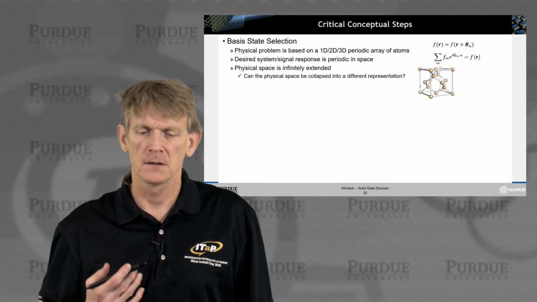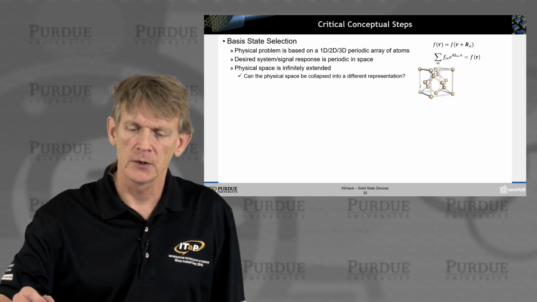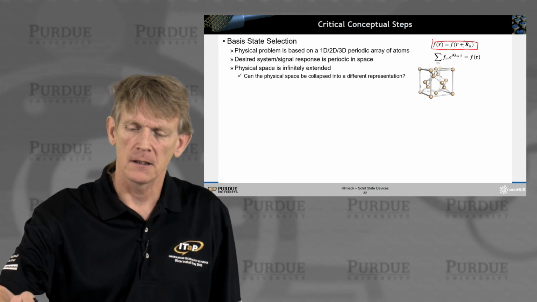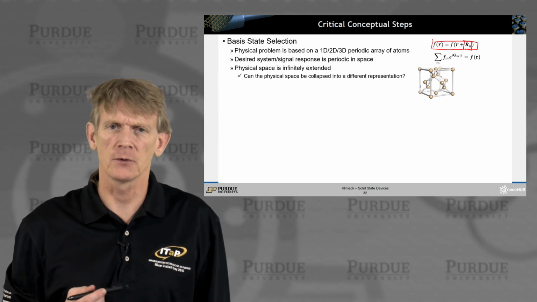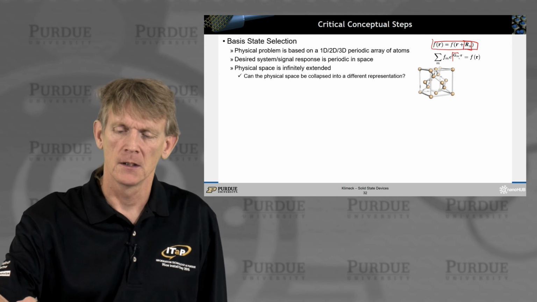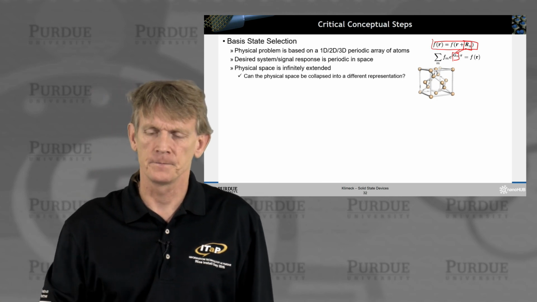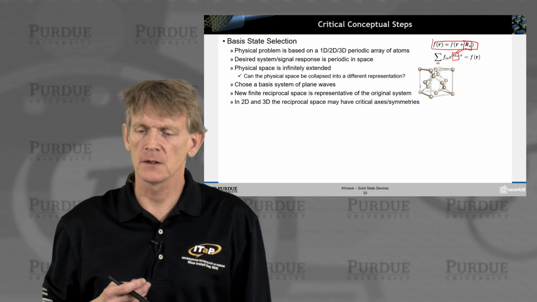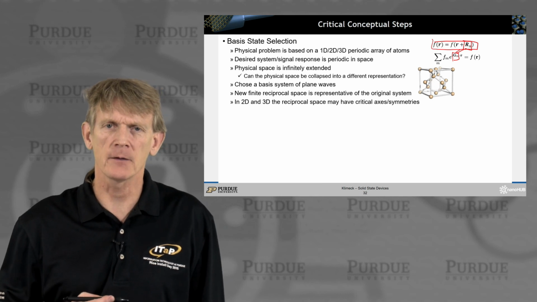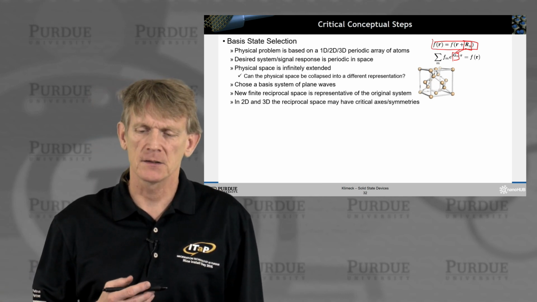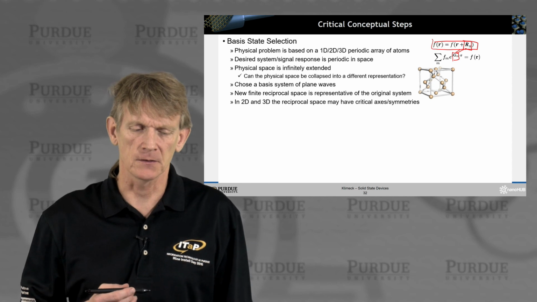And the critical conceptual step here is really that we have transformed a real space representation like Rn, that is a periodic physical property. We want to represent that in a reciprocal space, which is the Fourier transform, and we relate the Rn and the Gm as reciprocal to each other. We need to choose a basis set wisely. So for repeated cells, periodic cells, the plane waves work really well. And that's why we use a Fourier transform to relate these orthogonal vectors with each other, these orthogonal spaces.